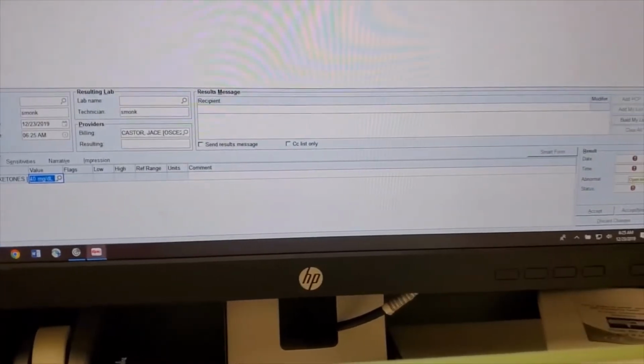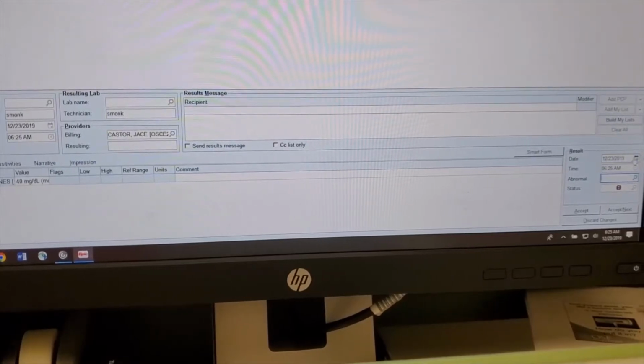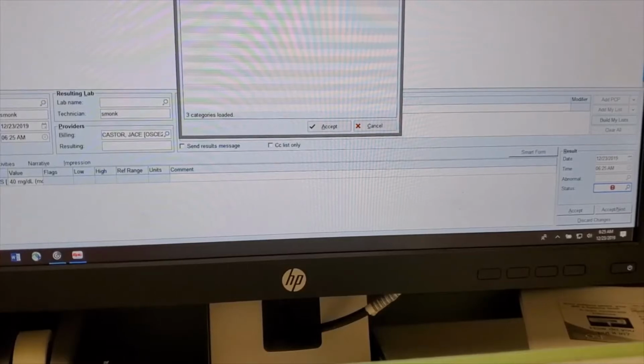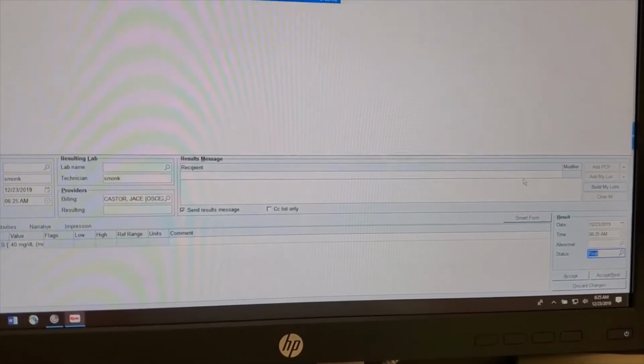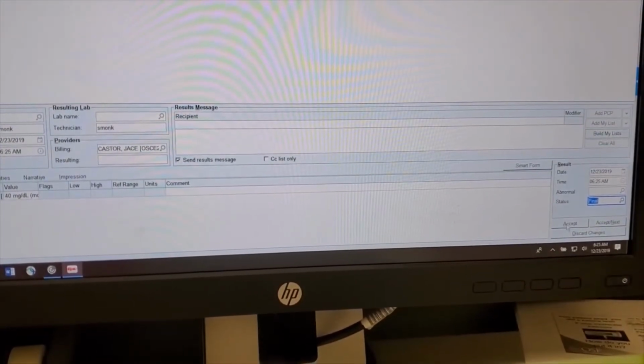Then over here on the side, you're just going to fill in the date and time again, and make sure you change this status to final result, not preliminary or in process, because then it will not show up in your labs. When you do that, click accept.